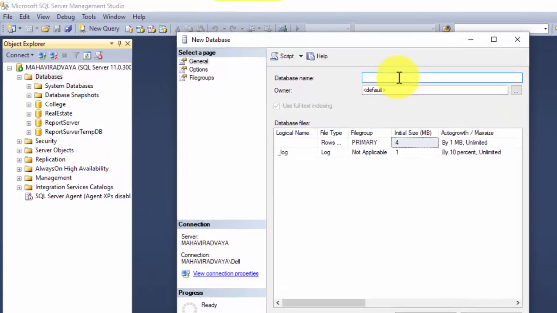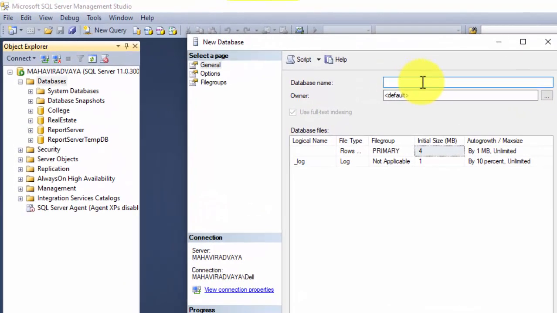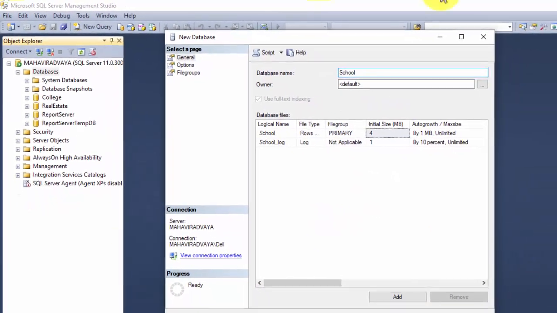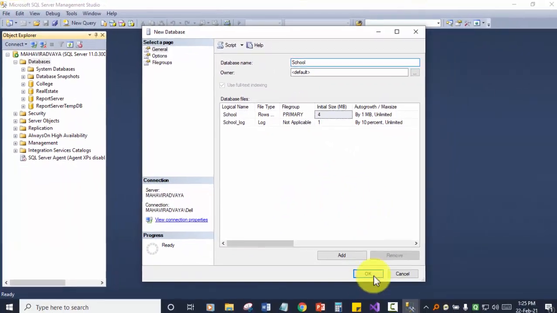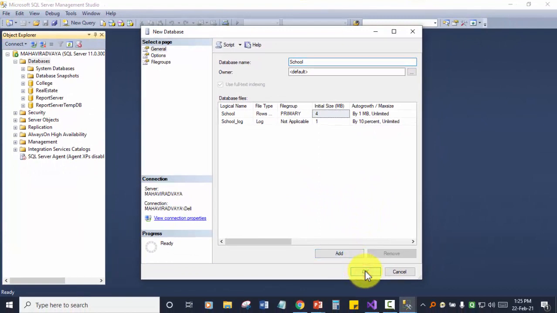Here you need to provide a database name. In this case, I will create a database for school. This is the database name, and click on OK.